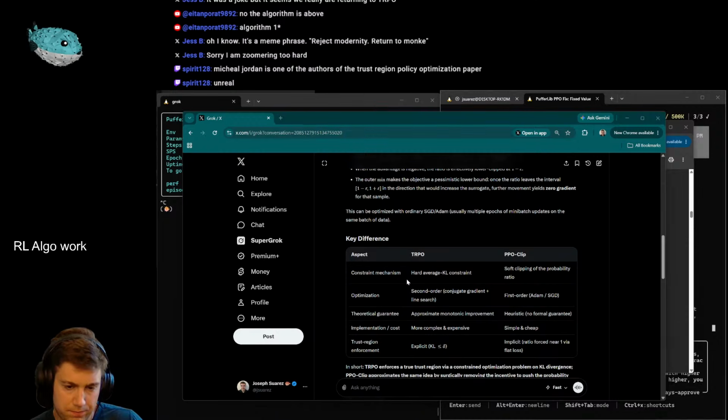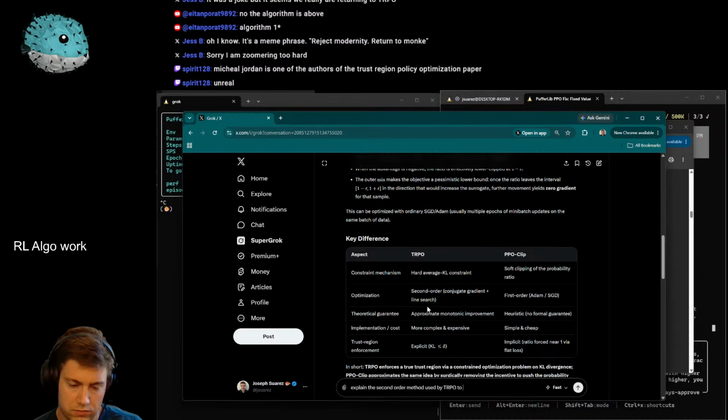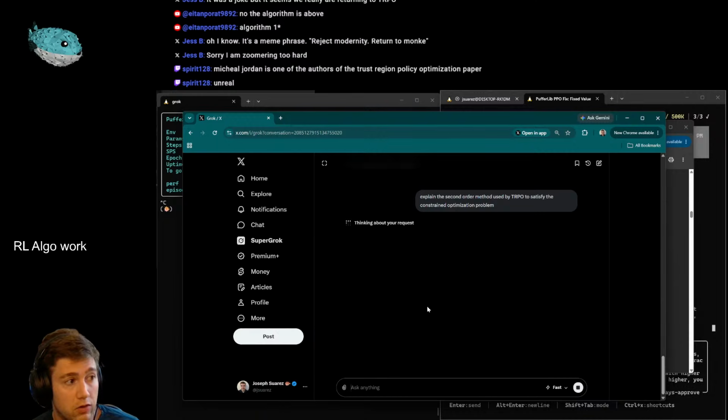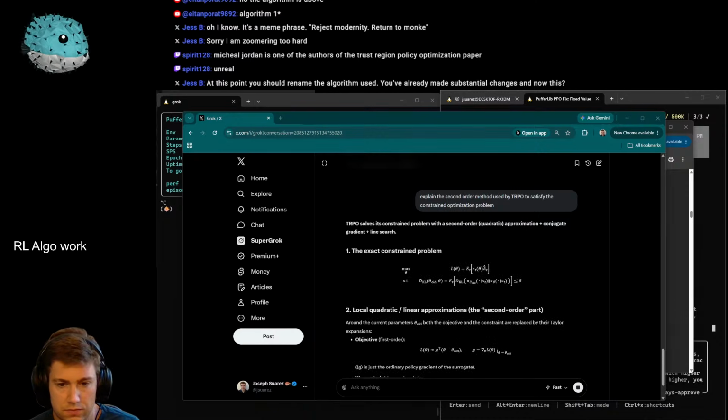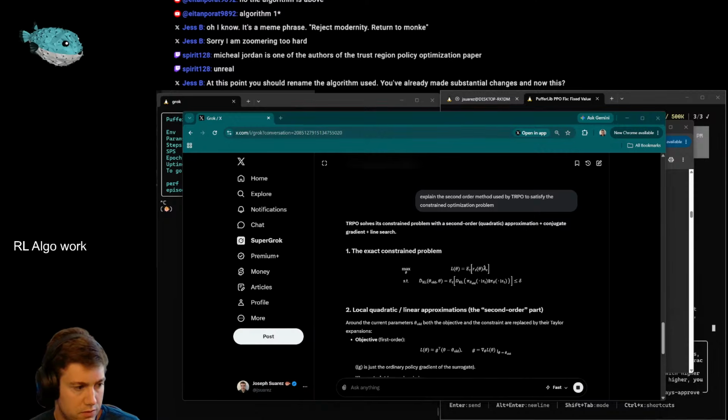We don't want conjugate gradient plus line search. I saw conjugate gradient once in my undergrad, like 9 years ago. Yeah, we'll keep it PPO, but it stands for Puffer Policy Optimization.